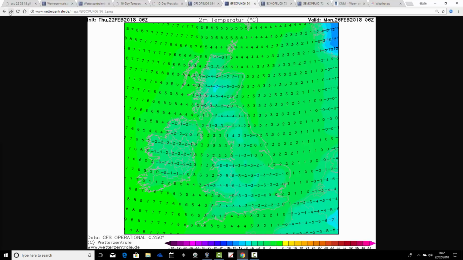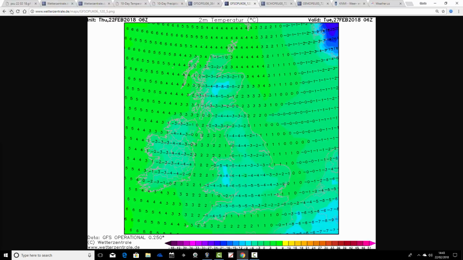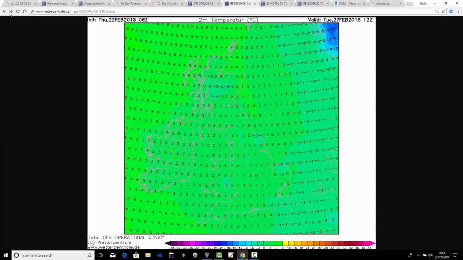And then from Sunday night onwards, that's when we start to introduce that bitterly cold air from the east. So temperatures could go down. This is suggesting minus 5 or minus 6 possible on Sunday night. It may go a bit lower than that. Then Monday, we've just seen temperatures of 1, 2 or 3 degrees, struggling to get much above freezing. Severe frost possible on Monday night, penetrating frost as well.